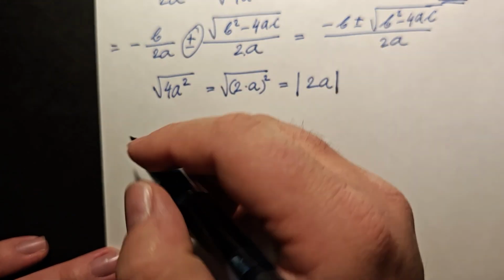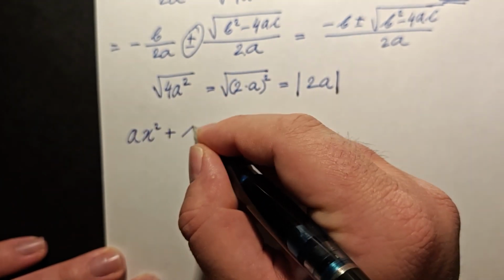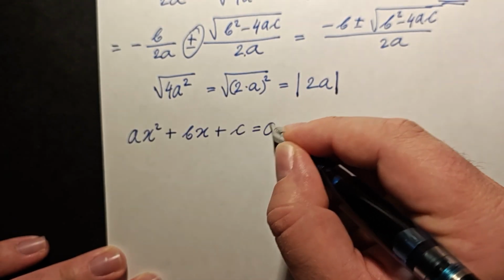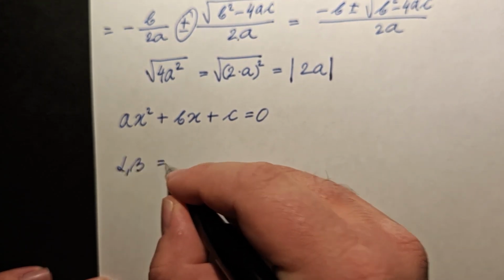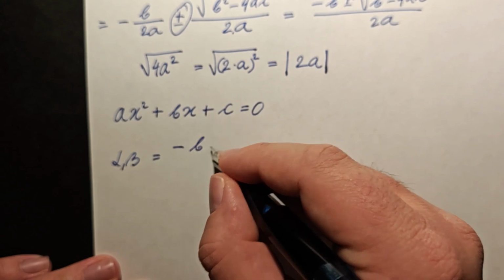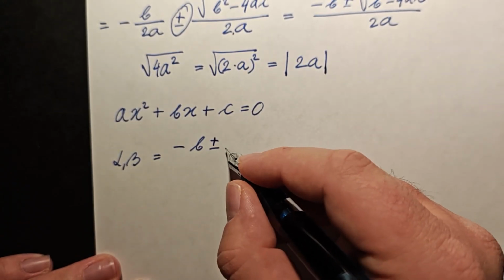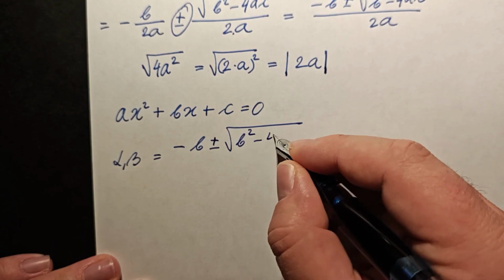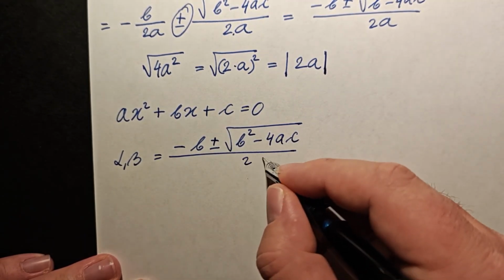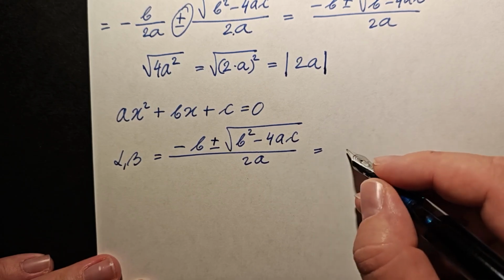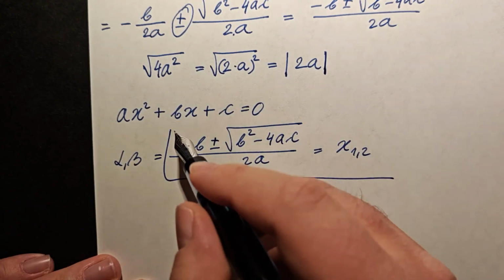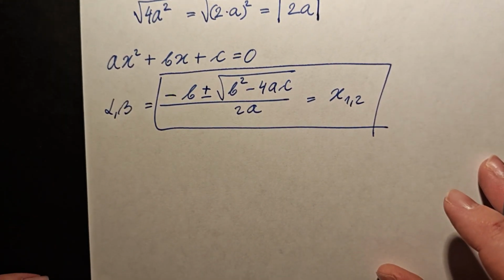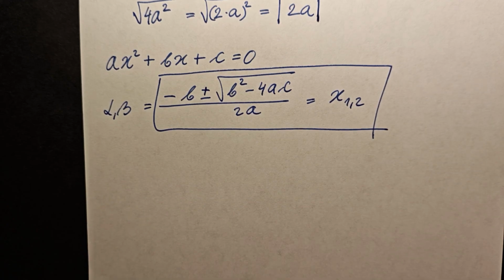So as you can see now, we have solved ax squared plus bx plus c equal to 0. It has solutions alpha and beta, two solutions represented by the formula negative b plus or minus the square root of b squared minus 4ac divided by 2a, which we have also denoted as x1 or 2. You can recall that this is the quadratic formula, and there you have the answer why I think that this is the better way of solving the problem.